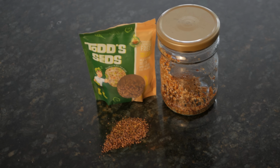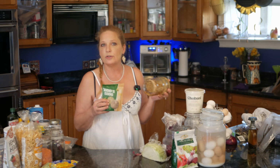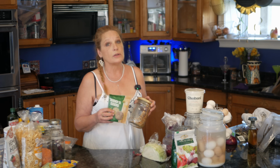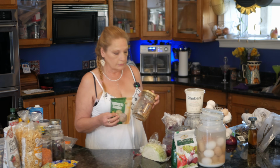Another thing I do on the boat is sprouts. It's really easy. You just need a jar and water, and put like a tablespoon of seeds in there with some water, then drain out the water. In a couple days, you got fresh sprouts that you can put on sandwiches, tacos, whatever. It's delicious. It's like a salad.